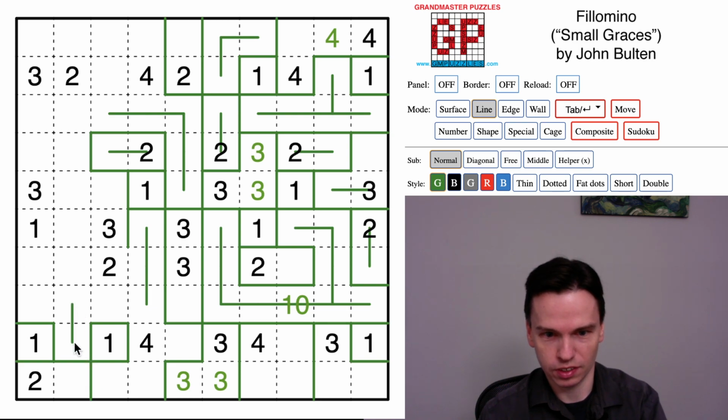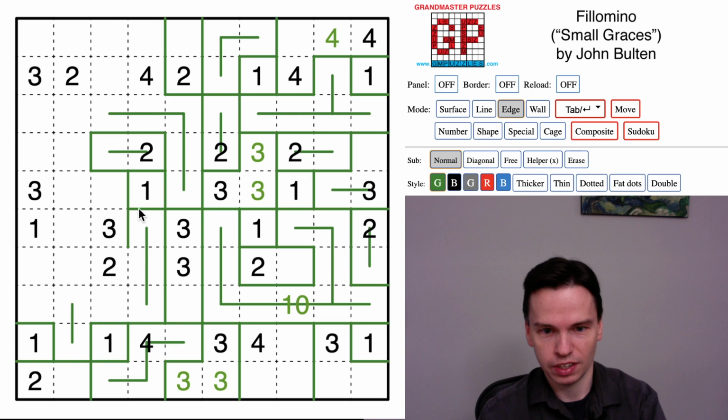Here's another cell that's got to come out. Here's another cell that's got to come out. This isn't 1 or 2, and it can't be 3, so it connects into the 4 and finishes this. That now means this group coming down from the top has to grow to be at least size 5. This 2 comes over. This 3 can take these cells, but can't take this cell. This 3 can take these cells, but not the others. This 4 has just 4 cells left for it.